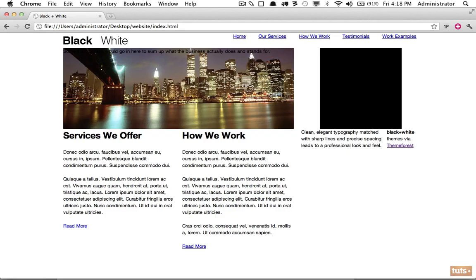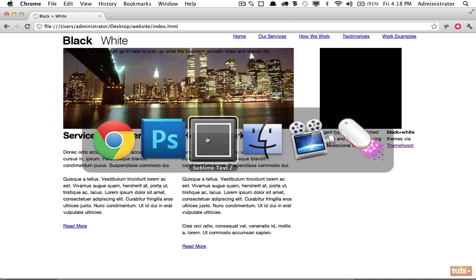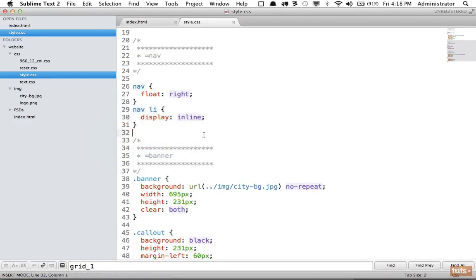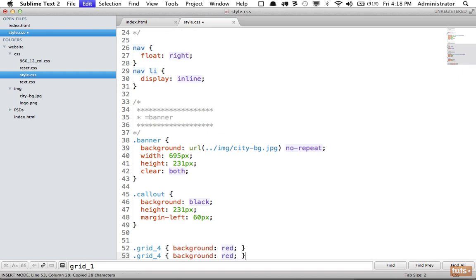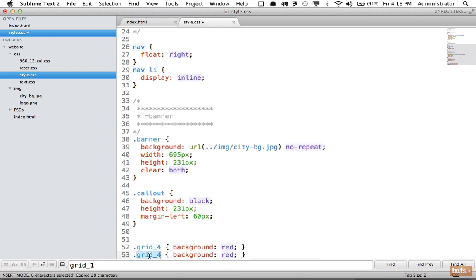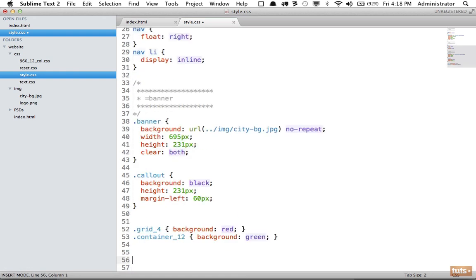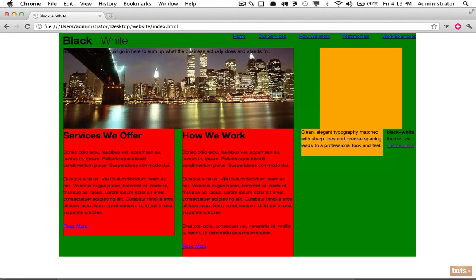So 4 plus 4 is 8, plus 3 is 11, and that's working down here, but then this is taking up more space. Next, I find it's easier for me if I use background colors so I can really easily see the dividers in my boxes. So we'll do that right now, temporarily, at the very bottom, and we're going to say get the grid 4s, and those will have a background of red, and we're going to get our container, so that's container 12 will be green, and then finally grid 3 will be a background of orange. Now let's see, and if we reload, we can kind of easily see exactly what we're working with.